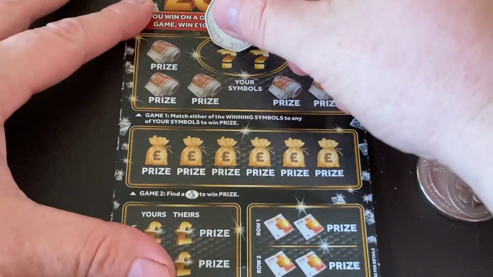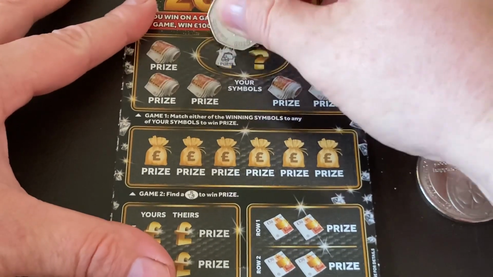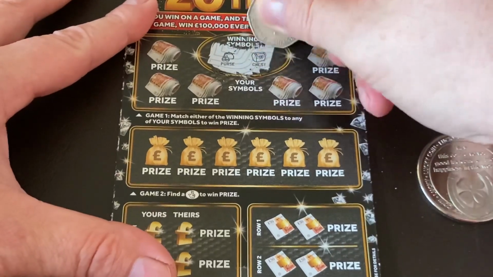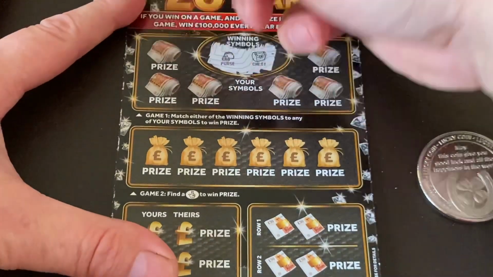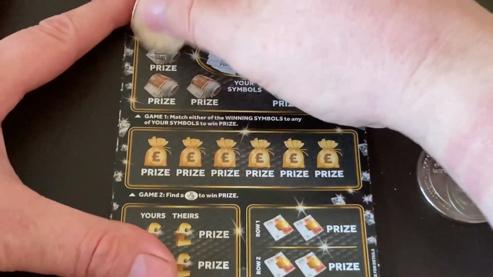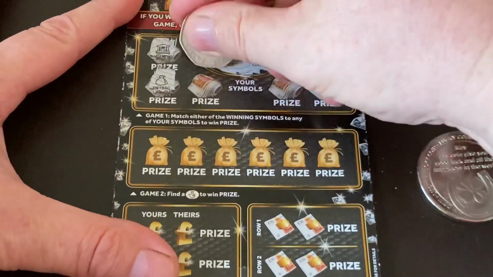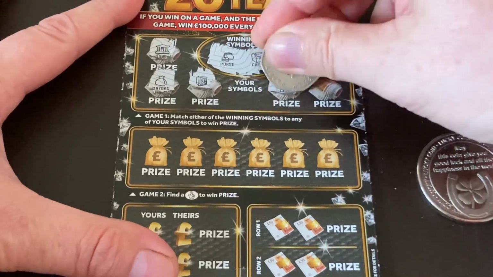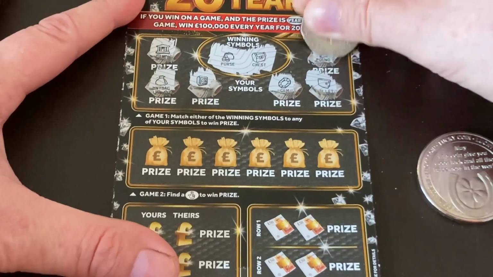If you've not played these cards before, we're looking for the symbol here in the middle. Just had Mrs. C there. We're looking for the purse and the chest, the bank, the bag, the safe, the jewel, my wallet, and a pound sign.